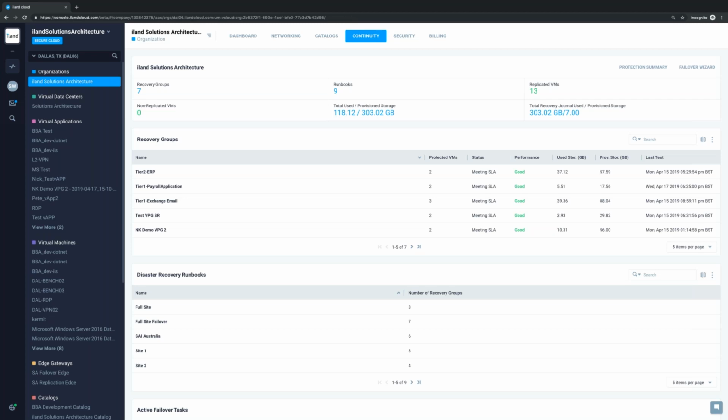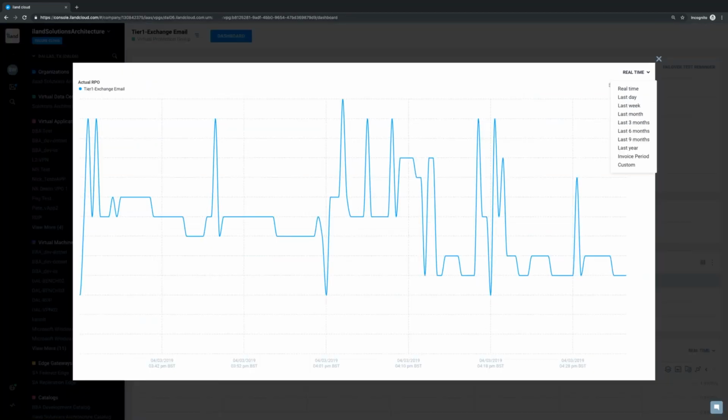I mean, one of the biggest challenges a lot of people have with disaster recovery is not just getting the data to the other side, because that's pretty easy nowadays with most software and most solutions, but what about your networking, right? So you've got 18 different VLANs, and different virtual machines have to have different connections to different VLANs, and how do you get that replicated to the cloud, and how do you make sure that when you do fail over, all of the virtual machines that need to talk to each other can, and the ones that can't don't, right? So you need to make sure that you can manage all that, and you can do it all from within the console. Within the console, you can also see real-time and historical RPOs for replication to verify that you're getting what you need, right?